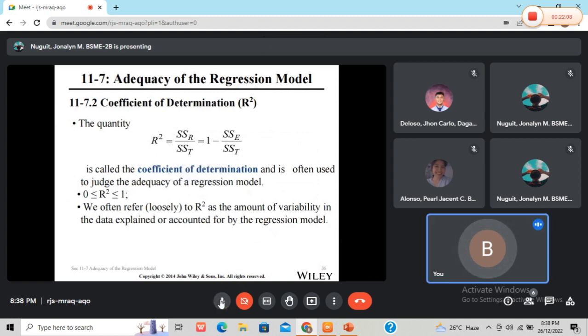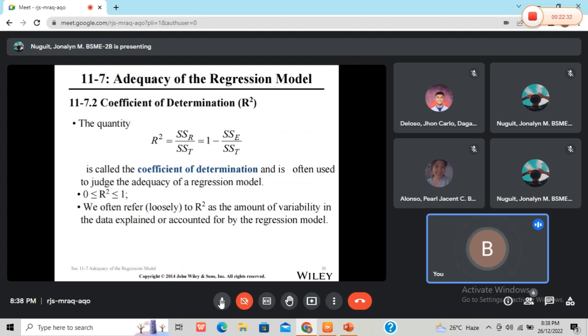So good day everyone, I'm Jadrustin Albals. I'm going to continue the discussion of the coefficient of determination, or R squared. The coefficient of determination is a number between 0 and 1 that measures how well a statistical model predicts an outcome. So we have here the formula of the coefficient of determination, R squared.